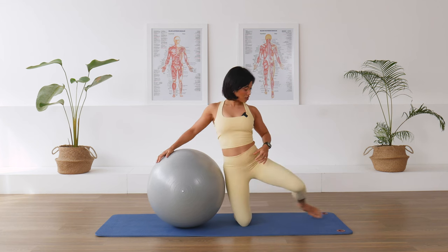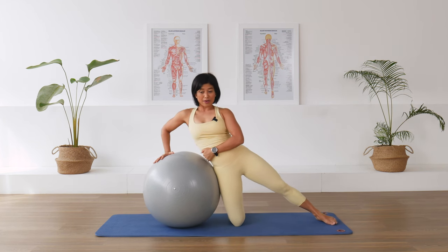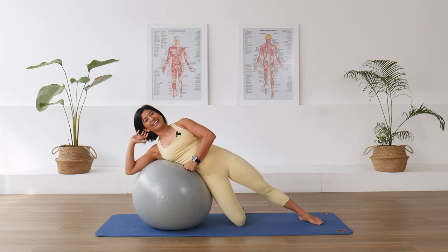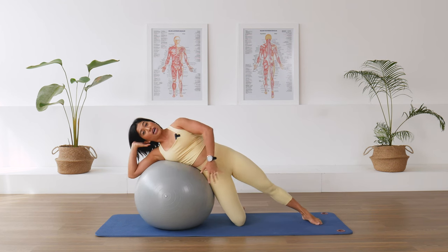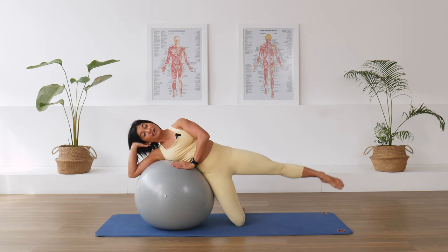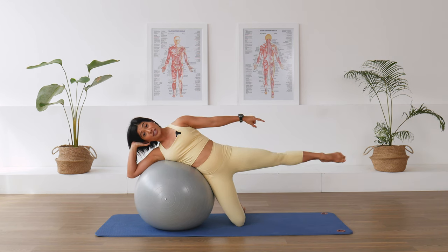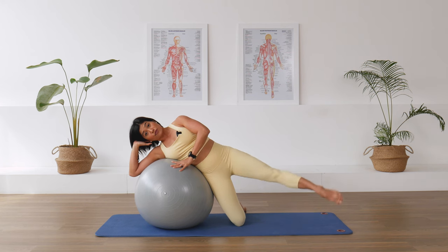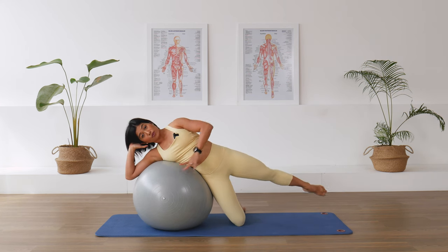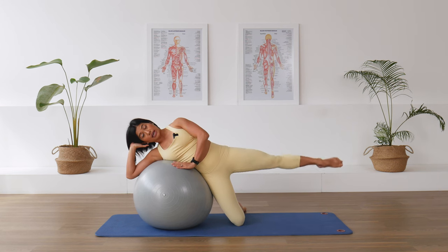So we extend the top leg, lifting up the waistline and bring it over the ball. And hands down, top hand here. Press the bottom hip forward, and lift, and two, checking that that foot is in line with the sit bone, the heel, that is. So not too much forward, not too back. You wanna feel the lateral side of the hip working.